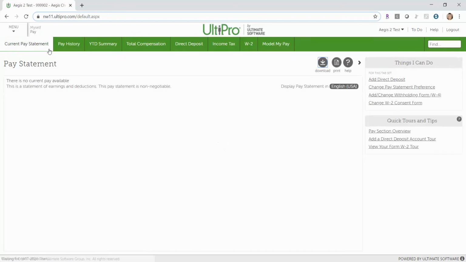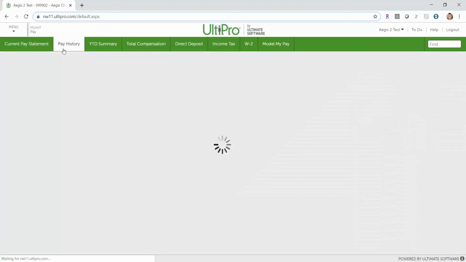So after we're running the first payroll for UltiPro for the salaried, non-exempt, and hourly employees for April 10th, you will have a pay statement starting on the April 10th pay date. And every pay group, salaried, non-exempt, hourly, all of your pay statements going from 4/10 forward will be in UltiPro.